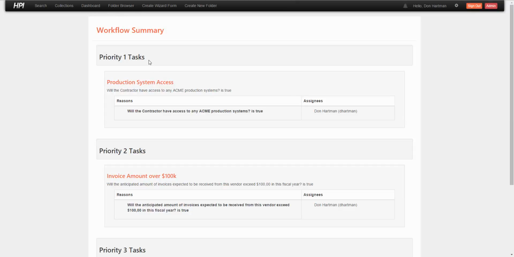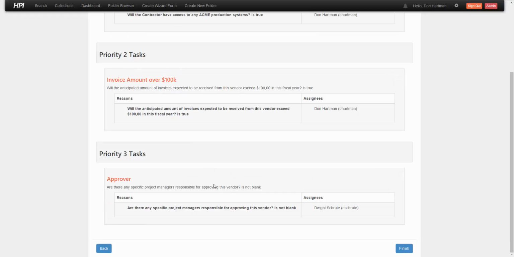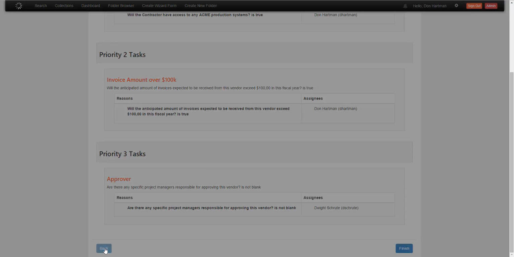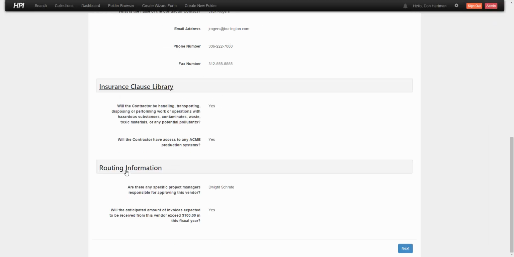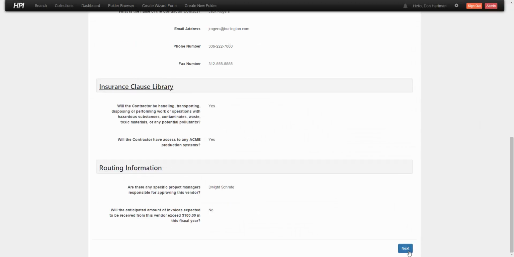We can see we have 3 different priority tasks, one for the production system access, one for the invoice amount being over $100,000, and one for our manually selected approver. To show how this workflow is dynamically generated, if I click back and then go to the routing information page, I change this answer to no, so the anticipated amount of invoices will not exceed $100,000, and then click through to the summary page again.